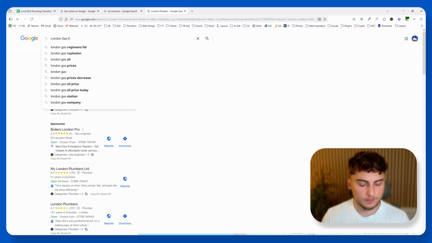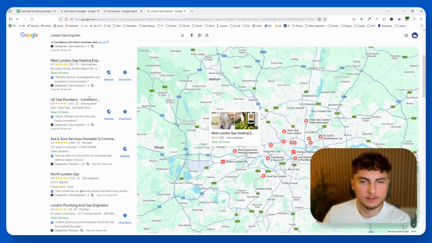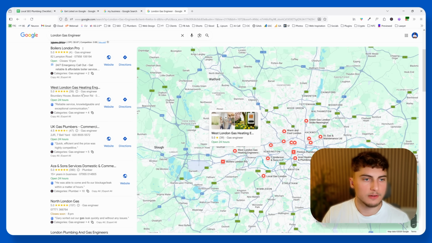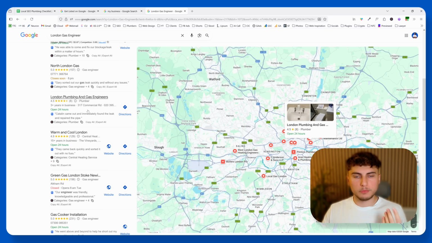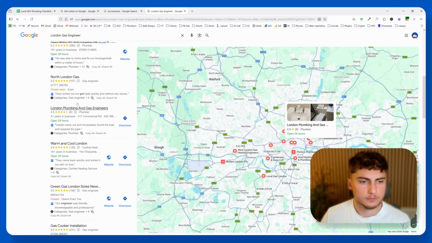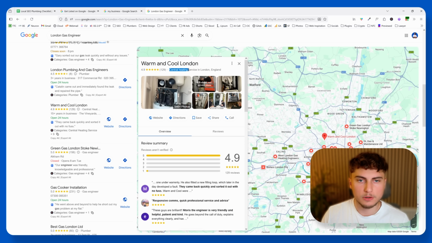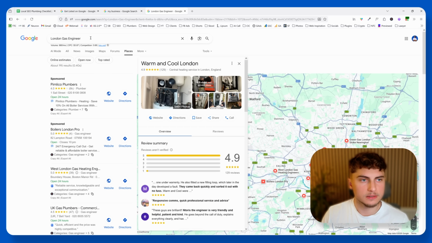As soon as you put something like gas engineer, well, now you get a lot more gas engineers, and then completely different competition to the plumbers. They have way less reviews, but it's really important because if all you are is a gas engineer, you don't want to be competing against plumbing companies that have 2,000 reviews, and vice versa. So there's a lot more examples as well. You've got central heating service. So you really have to find related businesses across different cities of things that you do and use that to figure out your category.